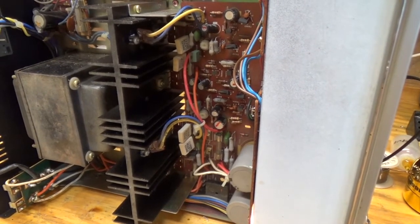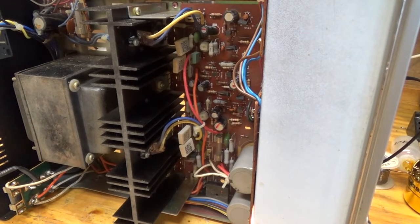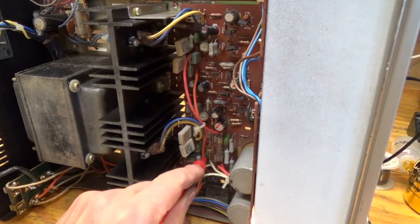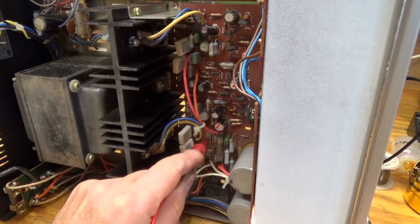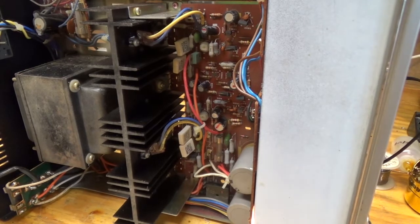So, okay, I have the stereo on. I've got no input, and I still don't have the fuse in. And so I'm just going to check that we don't have some voltage on. Nothing. And next to nothing. So I'm going to put the fuse in and just see what we get.